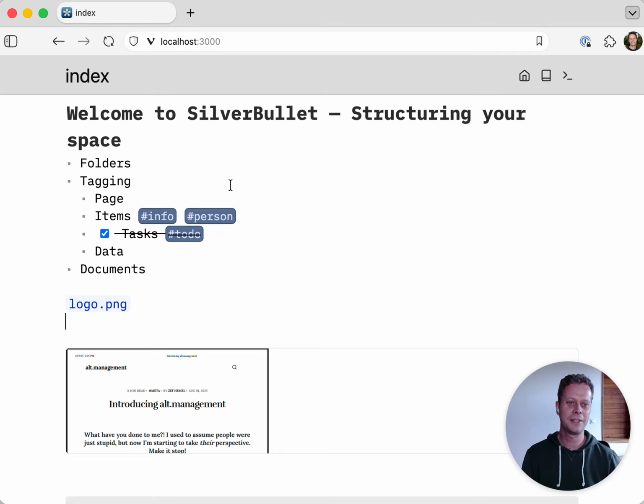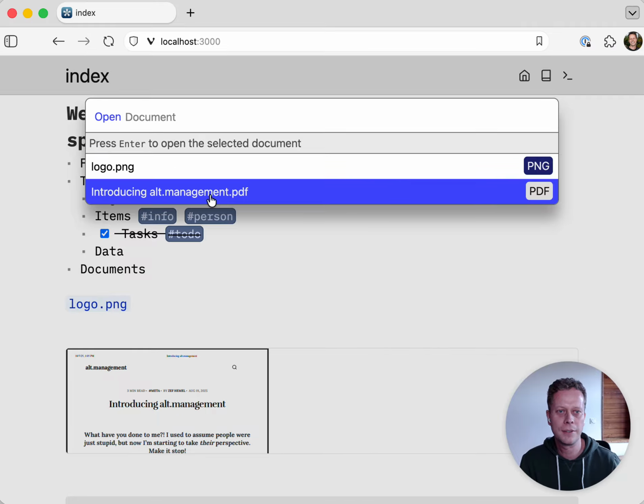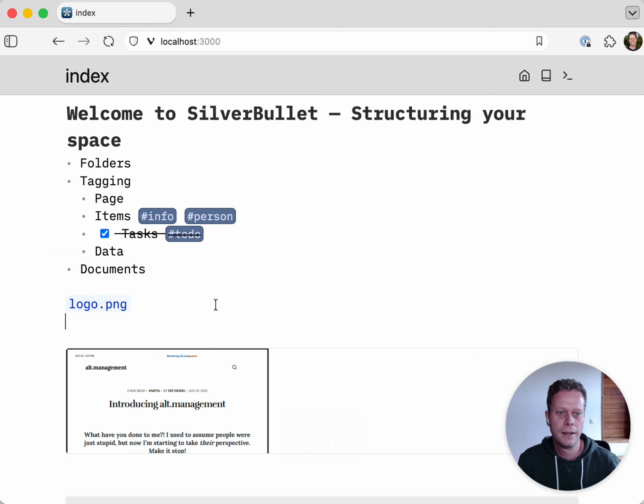So you can use it to drag and drop content in there and keep all your data centralized there. In addition to a page picker, there's also a document picker. So this is Command O, and then you can type the name and then you can view the content there or do some manipulation and renaming. So that's all there. But yeah, documents are supported in case you didn't realize.